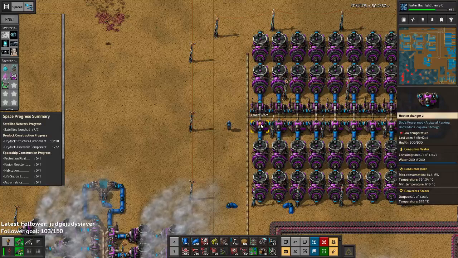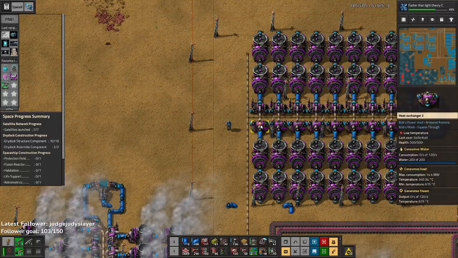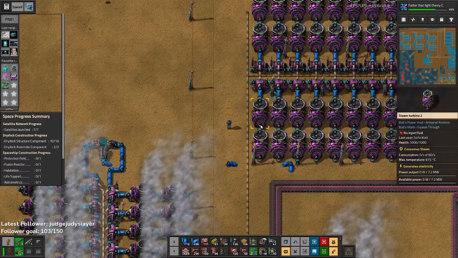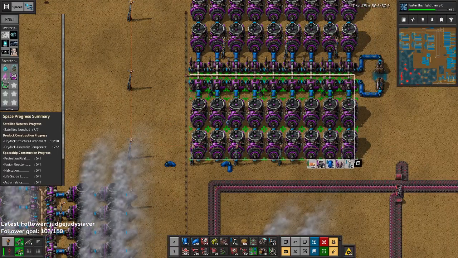It is heating up. Needs to be 500 degrees, 615 degrees before it starts making me good power. Yeah, before it makes me good power.